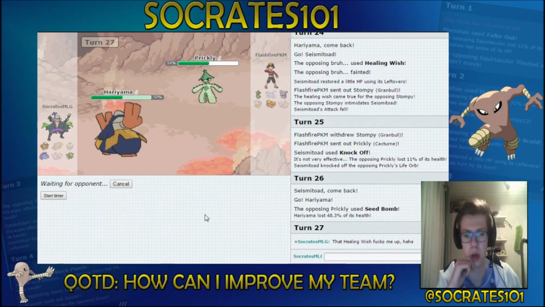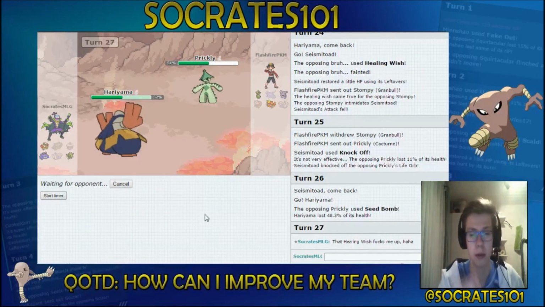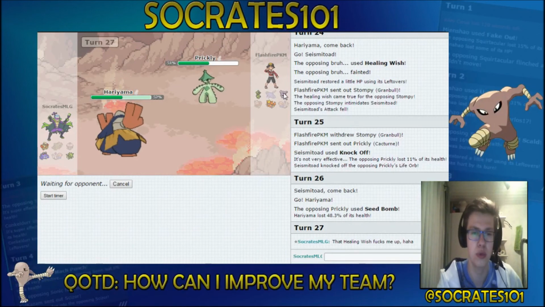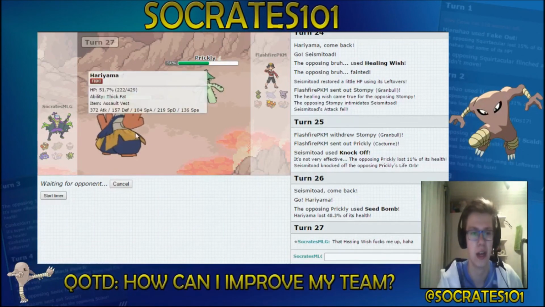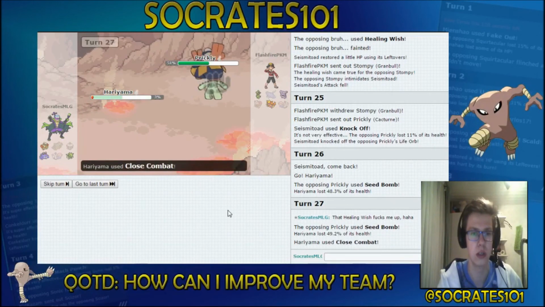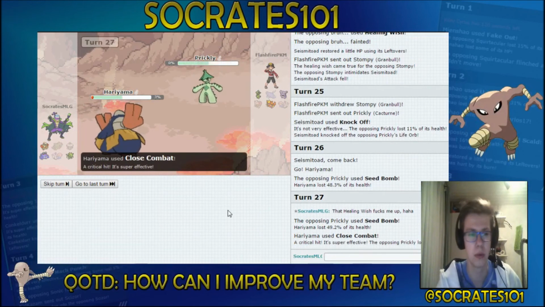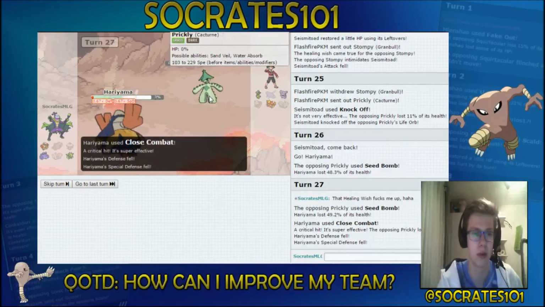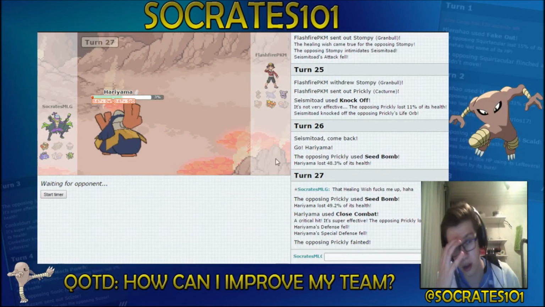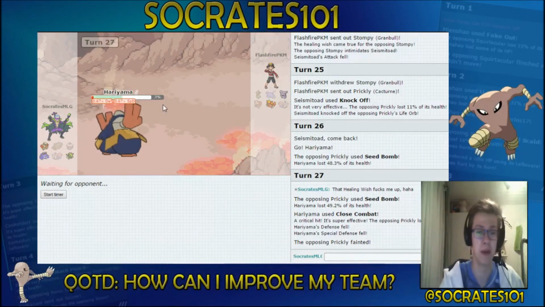Just gonna go for Close Combat, because Close Combat does what Close Combat does, and it deals a lot of damage to really everything except for Gramble, which is kind of what I need to kill right now. And afterwards I'm just gonna go into this. Oh, he sacks it. He sacked it. Brickley was definitely a big threat to my team. Like, definitely. You should not have done that. I basically win right now.